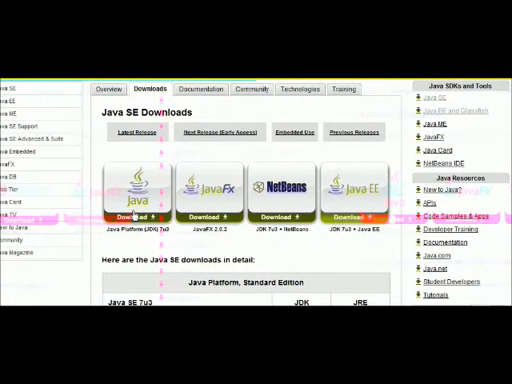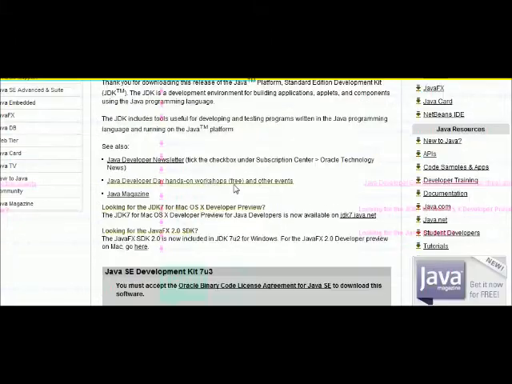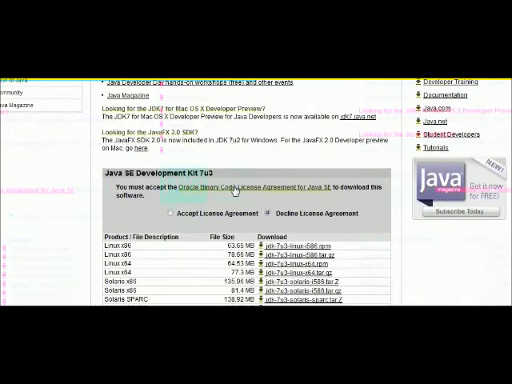What we need to do is hit the Java Platform JDK and download that for now, which will have the JEE as well, so you don't need to install JEE separately. If you have JEE installed already, don't worry, it will find it and tell you that you already have JEE installed. So just accept it.